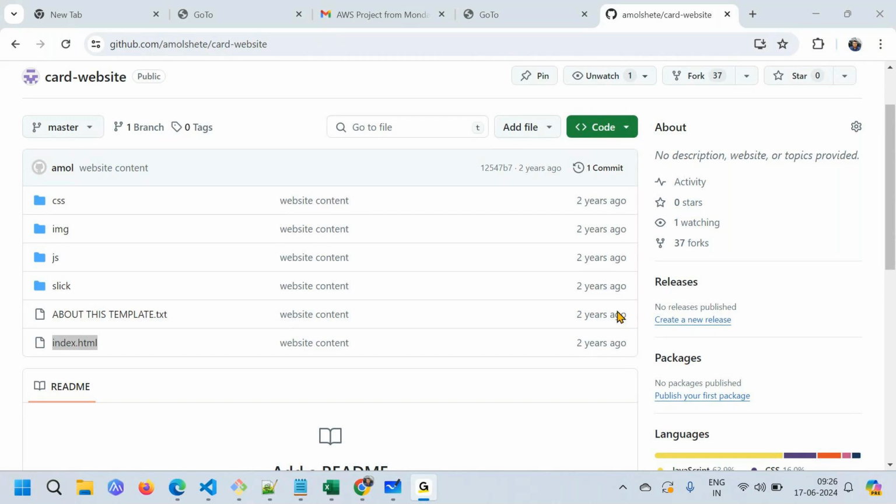Amol, please reply to my mail. I sent you a reminder. Oh, sorry, let me tell you what happened: for 2 to 3 days I'm out of station, and tomorrow also I'll be traveling. So from Wednesday onwards, please mail me, those who want some extra thing. Just connect with me from Wednesday onward. You just mail me, I'll be able to reach out. Sorry for that. No worries, no problem. Okay, sure, I'll mail you after Wednesday. Thank you.